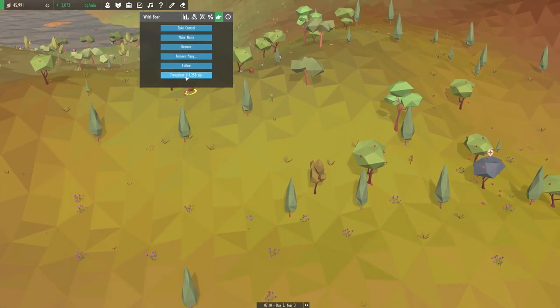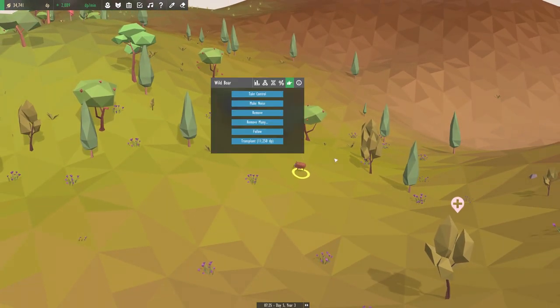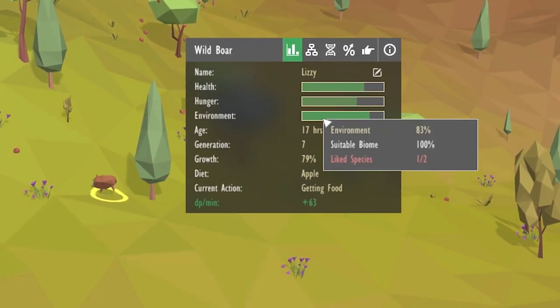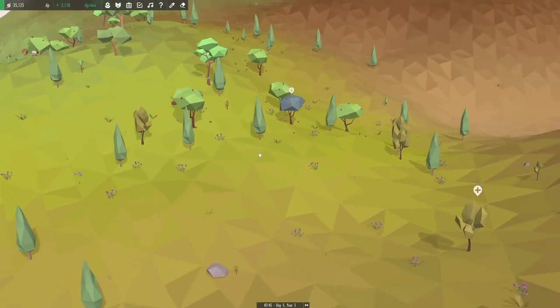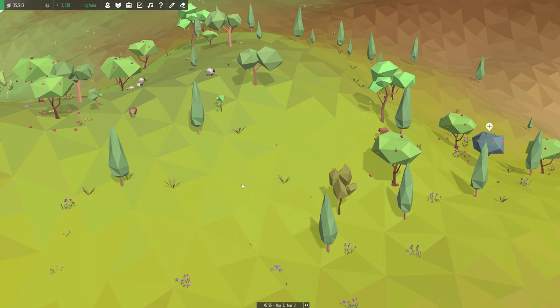It does cost a pretty penny to transplant them, but it's all for the greater good. So let's plop you down right here next to the apple trees. Oh, and she loves this place so much more. It only says that there's one liked species though. Is she going straight back to her family? She's like, nah, I don't want to live down there. I'd rather stay up here with Mom and Dad.